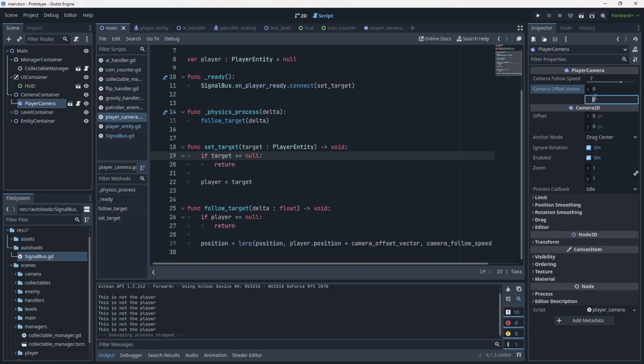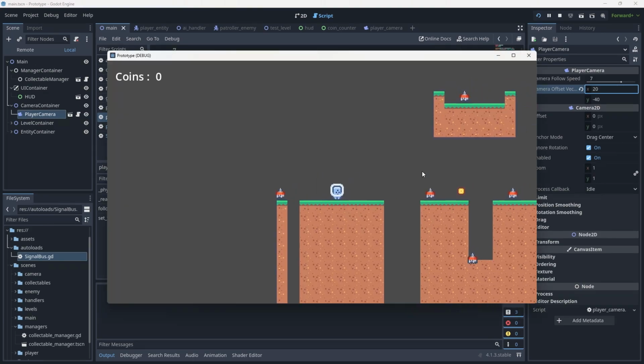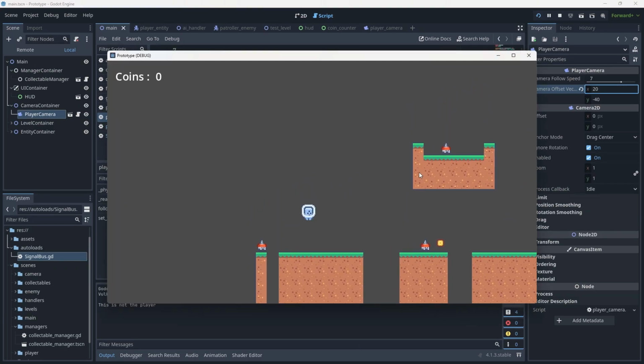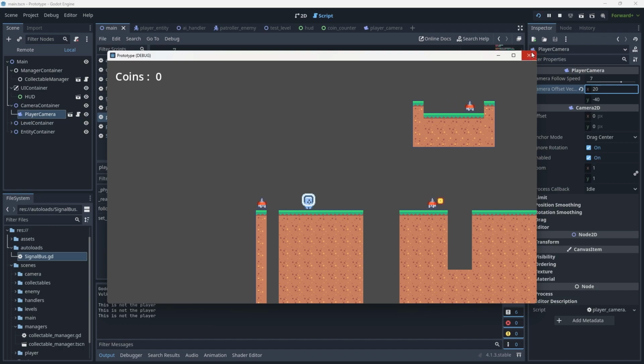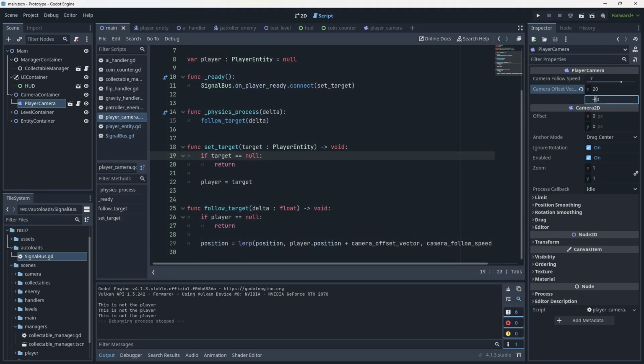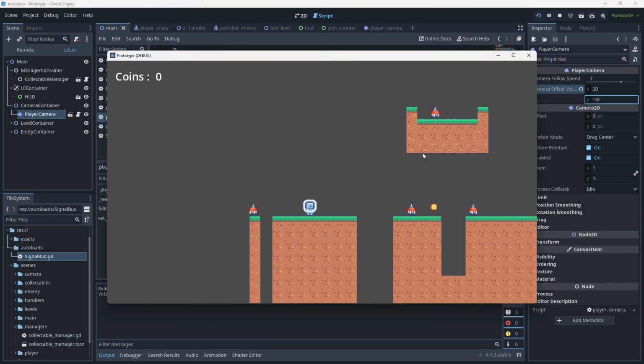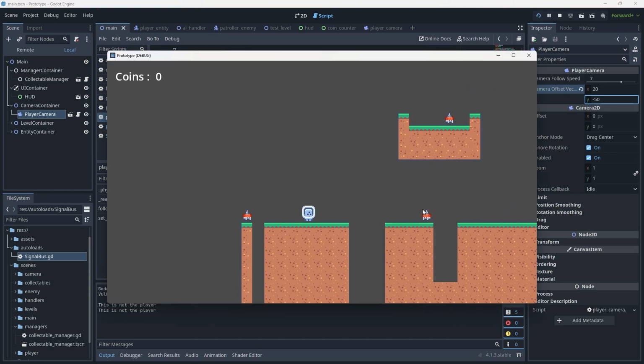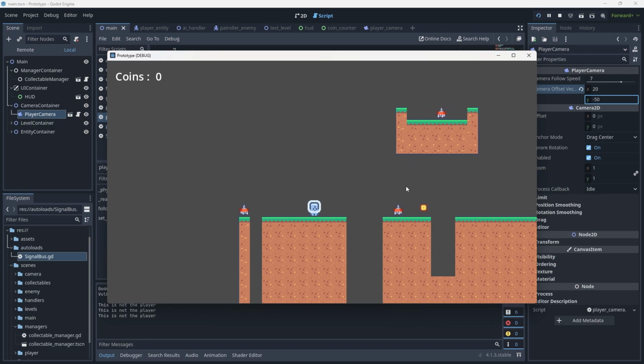Now what this is going to allow us to do is start changing where our camera is. So if I change this to the numbers that I figured out that I like, which is -40, remember negative in the Y in Godot pushes things up, and then we're going to change this to +20 because plus in the X pushes it to the right. I'm going to hit play, and now our camera feels just a little bit better. We don't have as much wasted screen down here. We can go a little bit higher with this, say -50. And now it's starting to feel a bit more familiar with games like Mario, for instance.